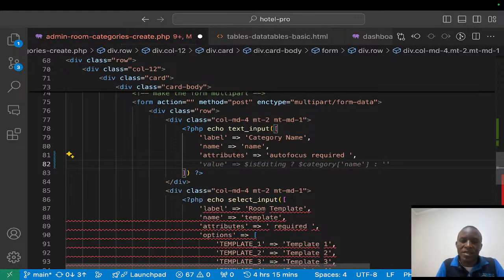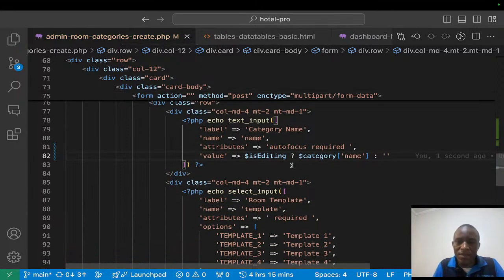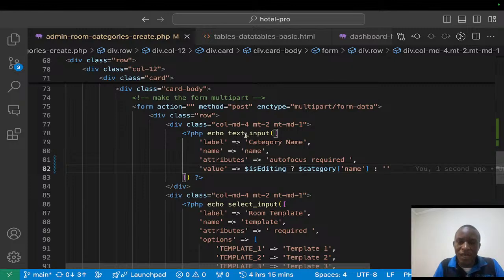So you see how we pass the value. Let me explain this. So in this name input, I just say value. So I put if is editing, I pass category and the value. Otherwise, I pass an empty thing. I hope you understand that.